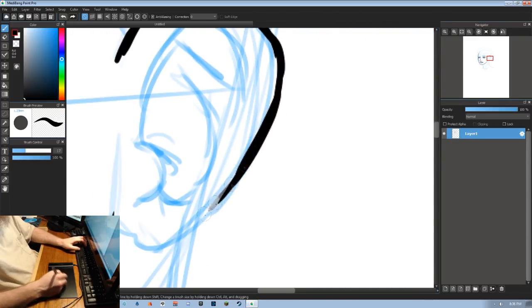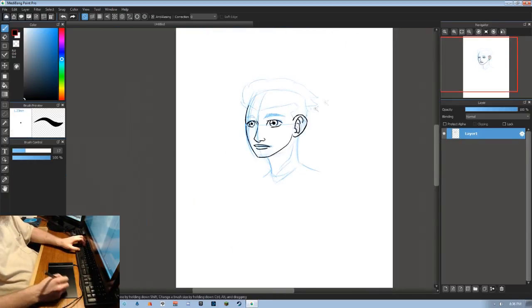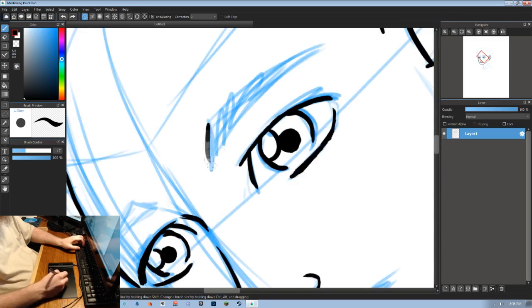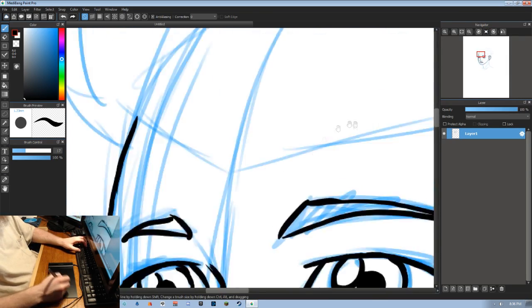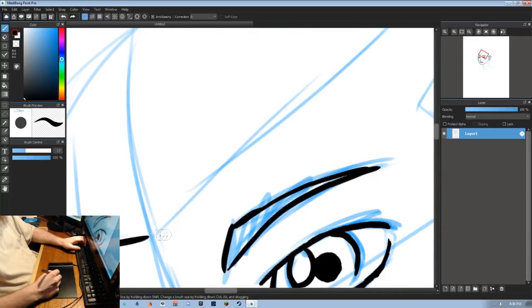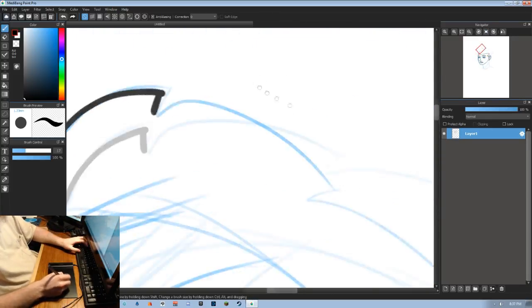But I think the drawing I came up with was pretty good, actually, for not having used this thing for a while, which goes to say how good the tablet actually is. It works. It just works. I didn't notice any wobble. I didn't notice any issues while drawing lines. It was very smooth. It felt nice.